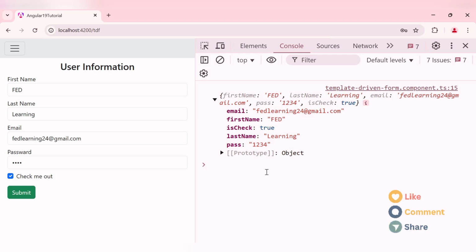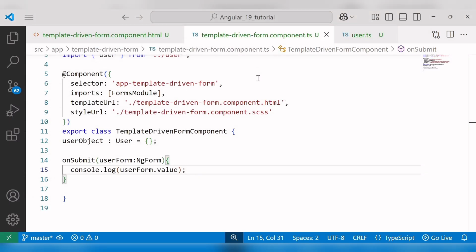So with this, we have successfully created a template driven form using all the 5 steps. And also we have received the form data in our component. So let's review all 5 steps quickly. In Angular template driven forms, first we have imported the forms module into the imports array of the template driven form component.